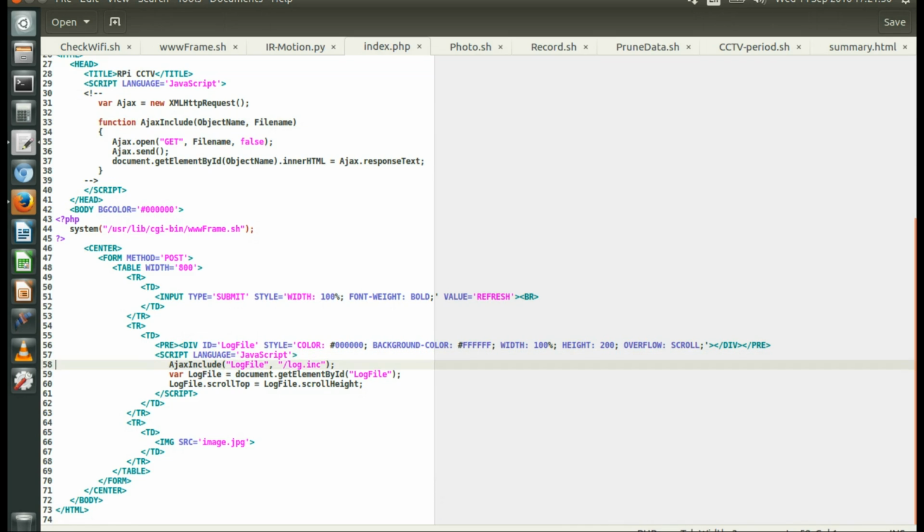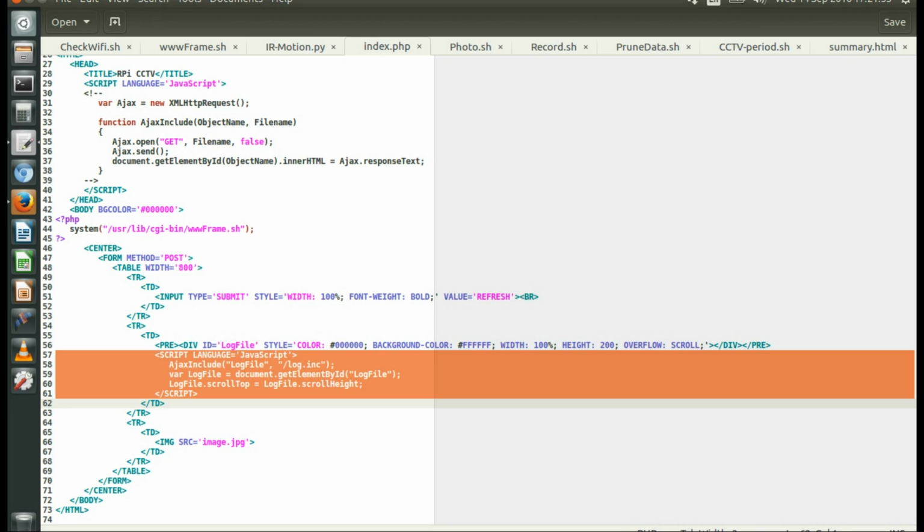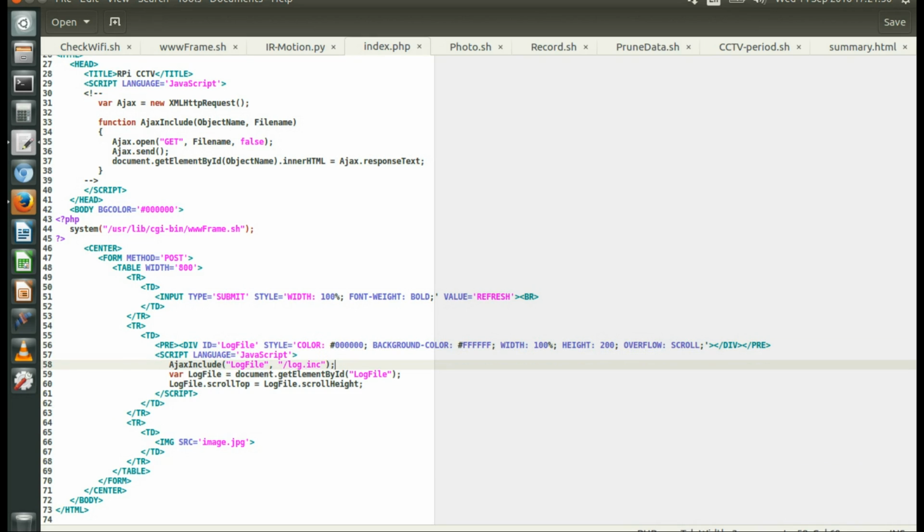So here what you do is create a div element, and you give it a name, and then that div element you can style however you want, but between the start and end tags for that div element, it's where it's going to pull that information for the log file. So after you've defined that div element, you have a little bit of JavaScript where you call the function, which is the Ajax include defined at the top, the tag name, and then the name of the file which you want to pull off the web server and place into that tag.